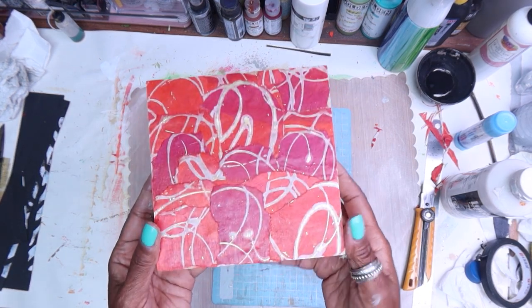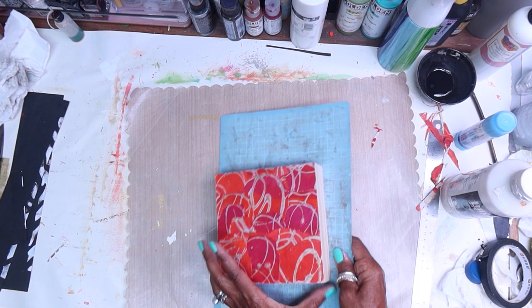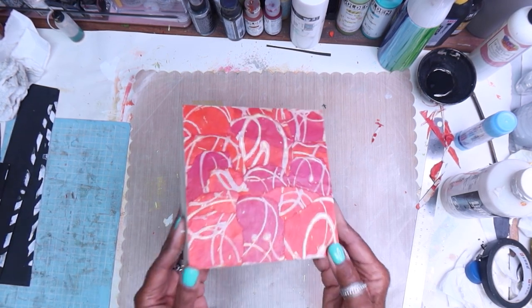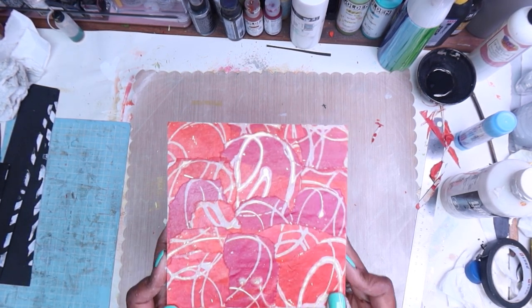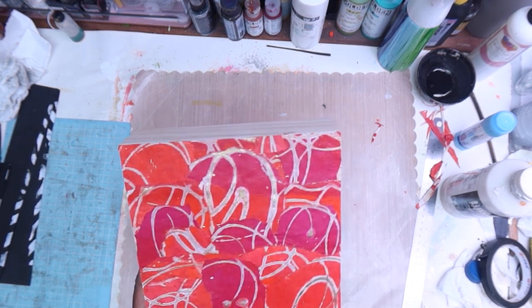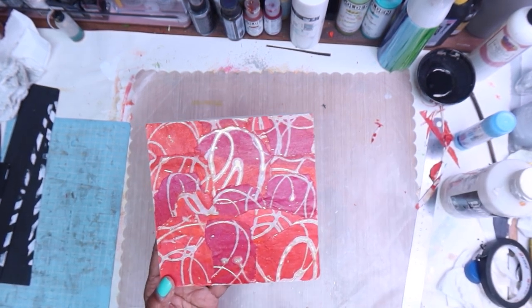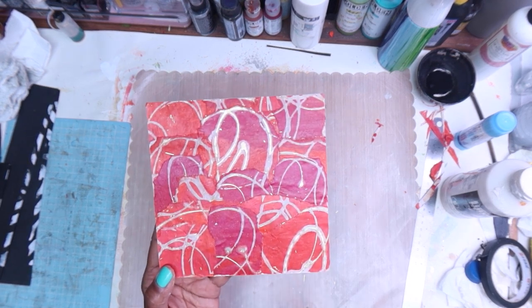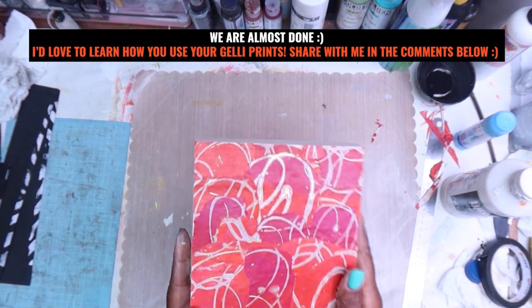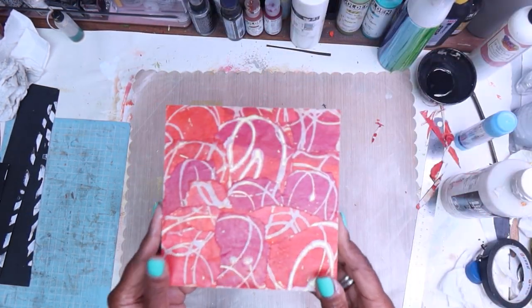You can do whatever you want to these sides, or if you like them natural it's perfectly fine to leave them natural. With this color I think it looks good. There's an easy project to do with your gel prints and all the amazing papers you've made — there's just an infinite amount of ways to collage on these cradle boards. You could have a whole wall of six-by-sixes — just keep building a gallery wall. You could start your own gallery wall as you make all these amazing papers on your gel print.